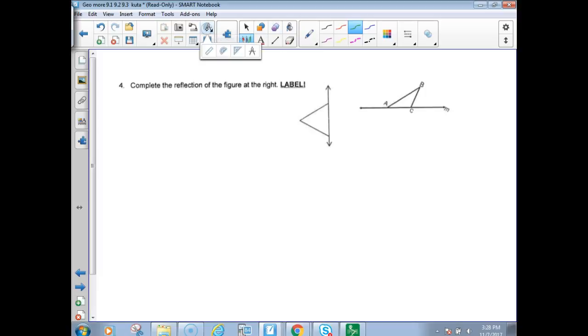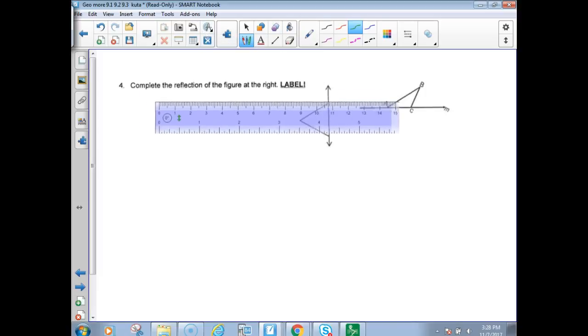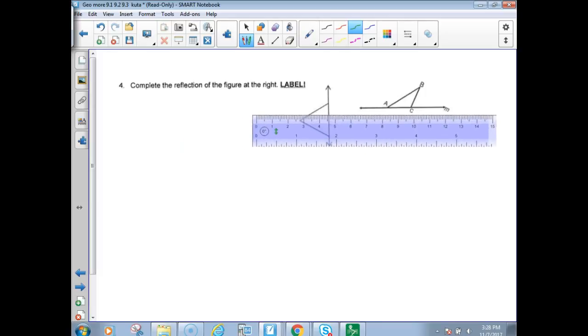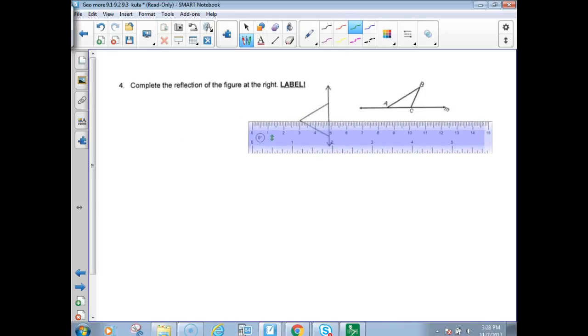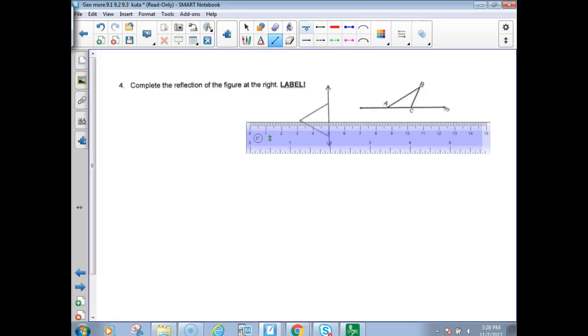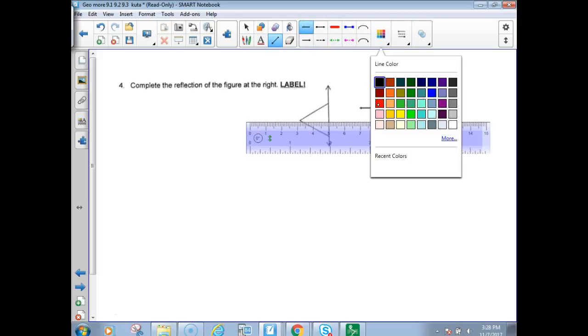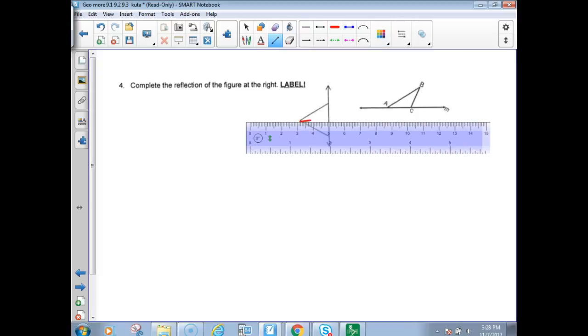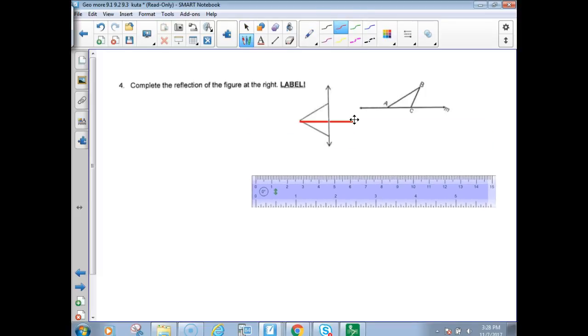Just make sure you remember that you need to take your ruler and hold it vertical with the line. The only one you're going to have to reflect is the tip, the one that's not on it. So you're going to measure this way, and my ruler is not going to be to scale, and I don't have time to get it to scale. I will tell you physically, though, what it should have been. So you come to the other side, you make a mark that same distance over the line, and then you'll have where it goes, you're going to draw the triangle, okay?